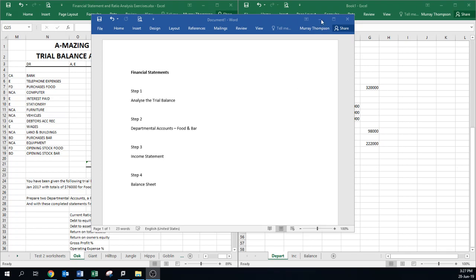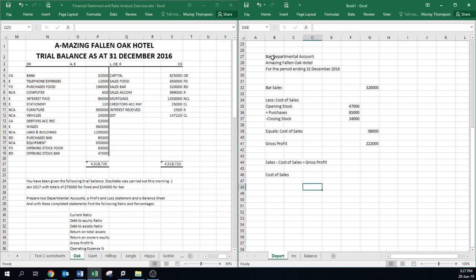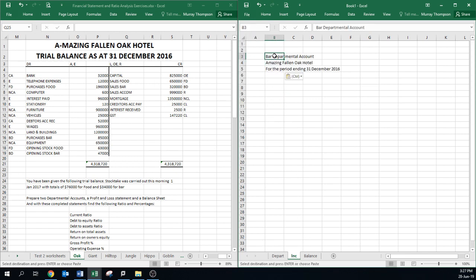So, and again, I'm going to bring up a new thing. I'm just going to copy these headings to use here, and I'm going to say this is our income statement. Now, on the income statement, there are 2 elements that are used, 2 sections, revenue and then expenses. Now, revenue minus expenses will give us our net profit if the figure is a positive figure, or it could be a loss if it's a negative figure. Depends.